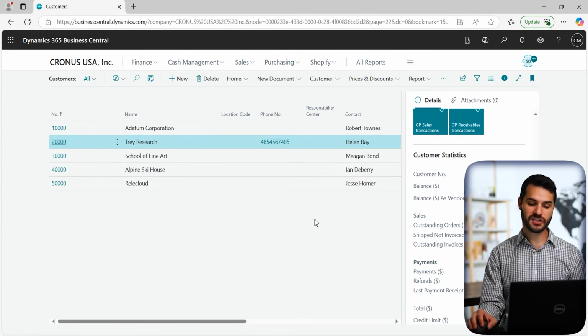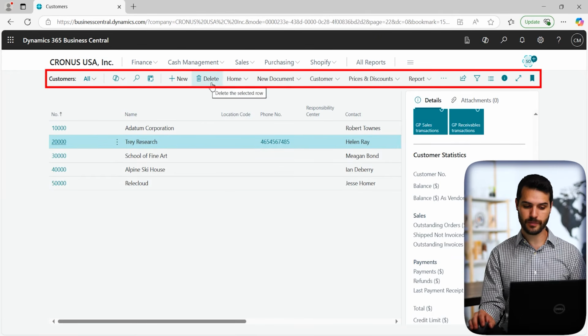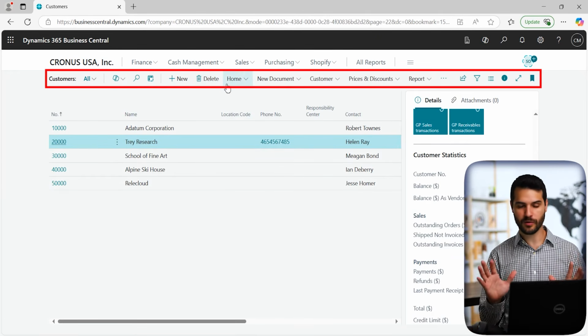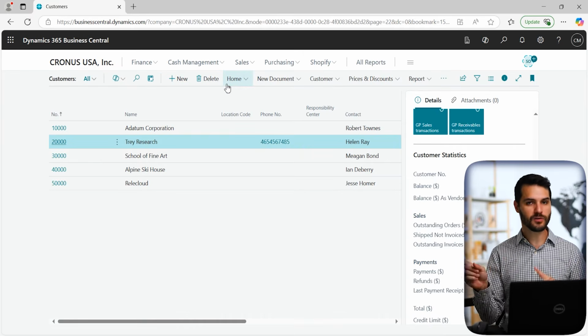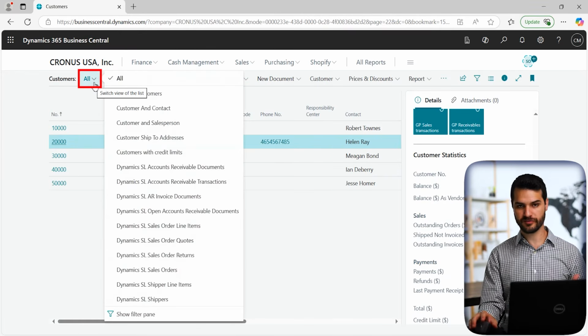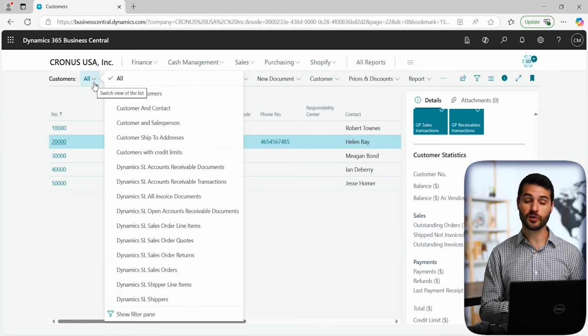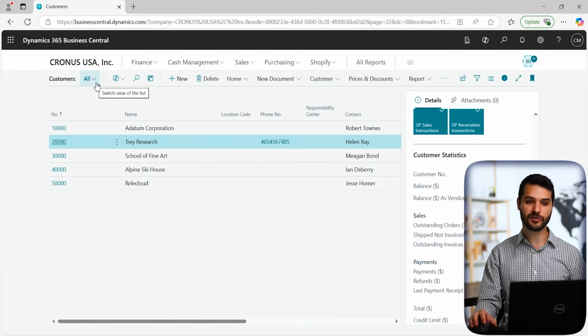The next major section of the list view is this row right here in the middle. This row has a lot of important things. I'm not going to describe all of them. I will discuss it more in my basics course, but for now, let's just touch on some of the key points. First off, we can do a filter view. In this case, there's only 5 customers, so there's really no need to provide a filter. But if we had hundreds or thousands of customers, we might want to apply a filter showing us only those customers that have purchased more than $30,000 with our company, or split off by geographic zone, etc. So we can easily come in here and provide a filter format.